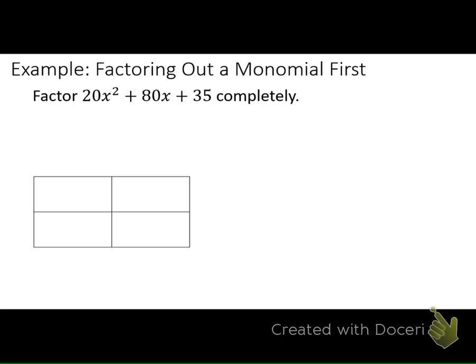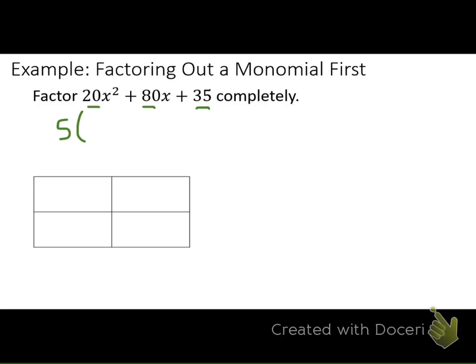Okay, so the first thing we've done on all these previous problems is I have double checked, do I have any common factors? So now I have 20, 80, and 35. Do 20, 80, and 35 share any common factors? Why, yes, they do. They all share a 5. And so we do want to reduce these, because otherwise we will end up with the wrong answer.